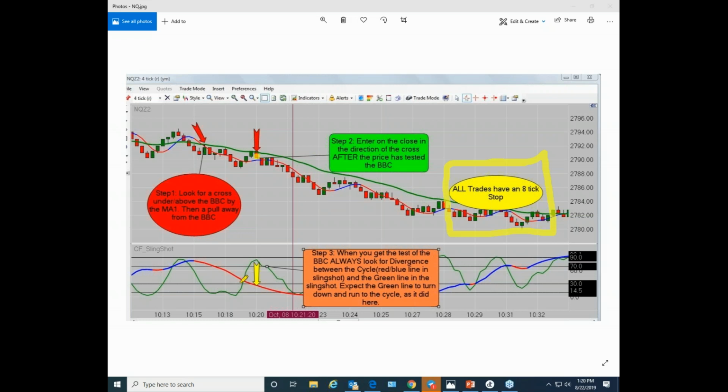So you have this pull away, right? This is normal for the green line. Pull away and then get into the cycle. So this should happen here. Price action follows along, we get short and we move the stop, move the stop, move the stop, until it's time to get out. Okay, that's the game plan.